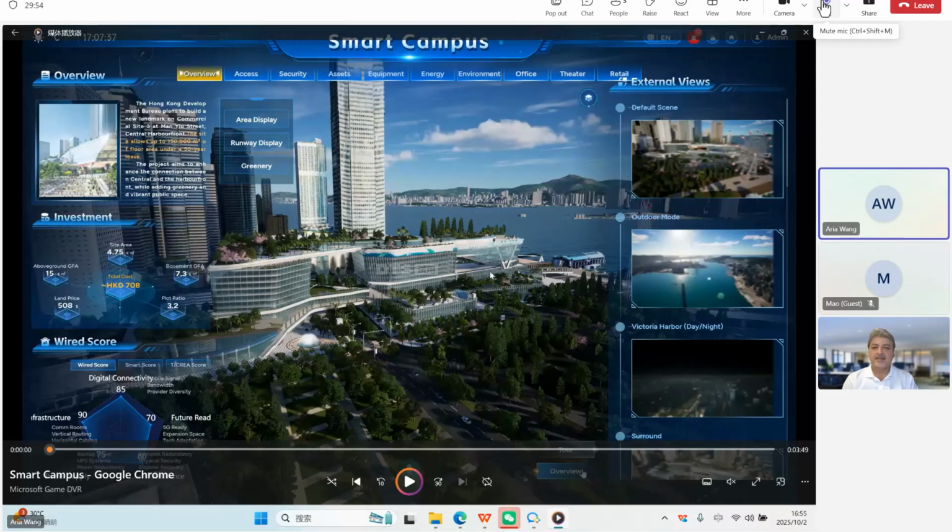Okay, so from this scene, you can see there's a city view, and we build this scene not only relying on one data source. For example, the building is from BIM, and for all the remote buildings and the whole environment, we can use the satellite imagery, the drone data, the GIS data, the 3D modeling.